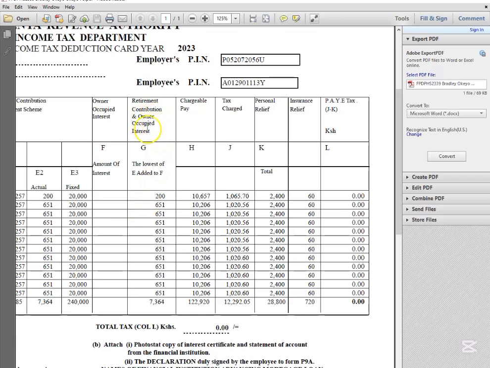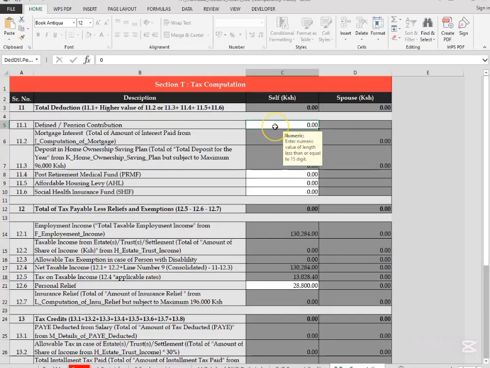So the total defined contribution is 7,364. So we just come to the Excel sheet and enter the amount, 7,364.